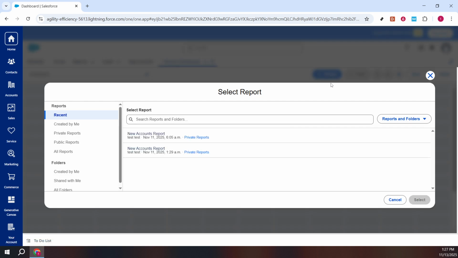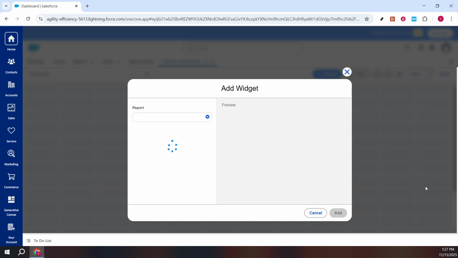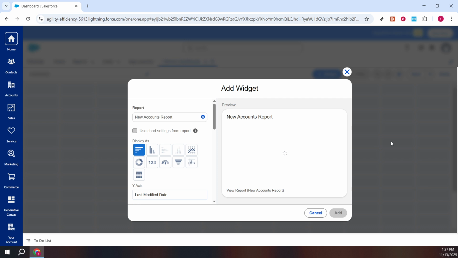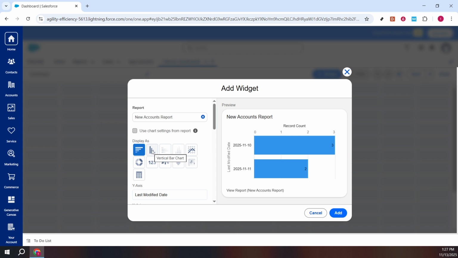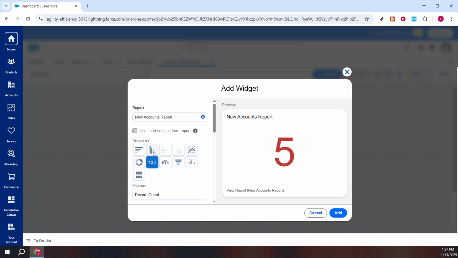After selecting the type of widget, you'll need to choose a report to visualize. This may involve searching for a specific report, or you might have one in mind. Once you've located the correct report, ensure you click on it to select it. This selection process allows you to harness the data within your chosen report to be displayed as part of your dashboard. Following this, confirm your selection by clicking on Select, and then make sure to add this widget to your dashboard. The interface allows you to display the data in various forms, so choose your preferred Display As option, which could enhance the dashboard's usability and clarity.